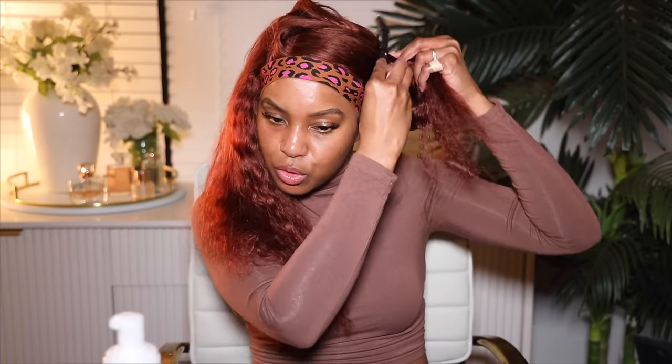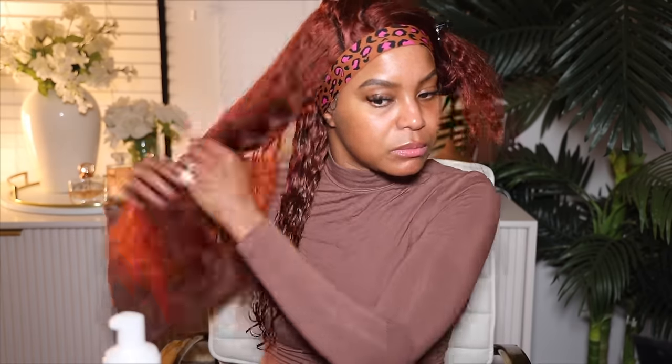Just gonna work in really large sections because I don't feel like it. Let's just keep working through the hair until all the curls are curled up. I wanna see how curly it gets because I want curls, girl. I want waves. I want like va ba boom. So let's keep going.